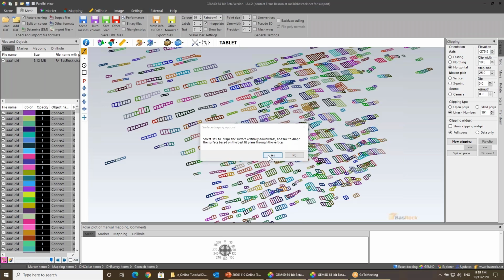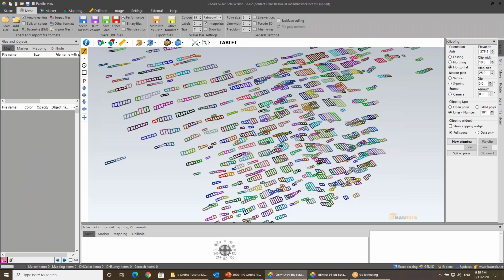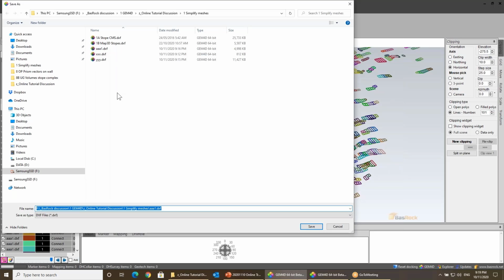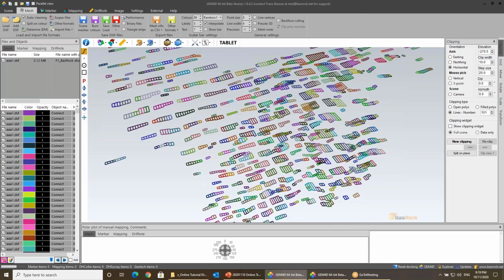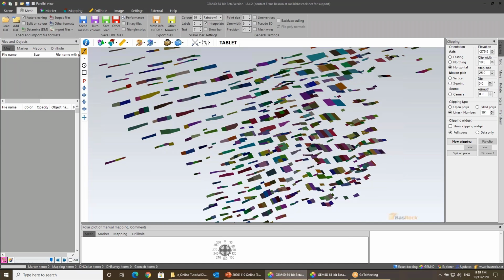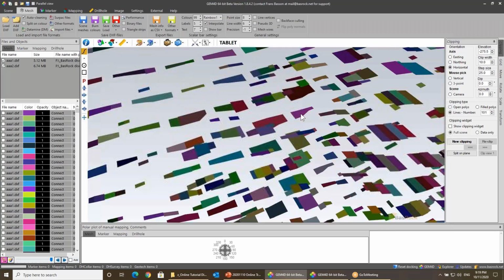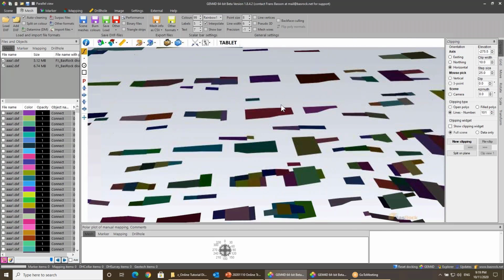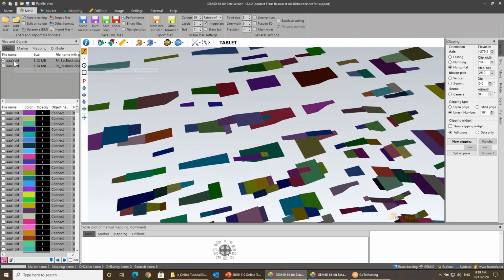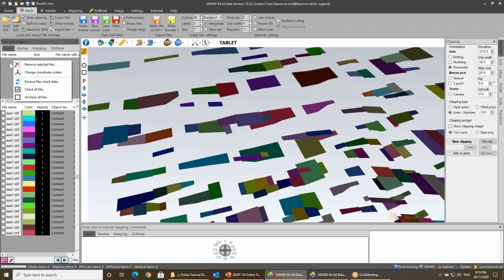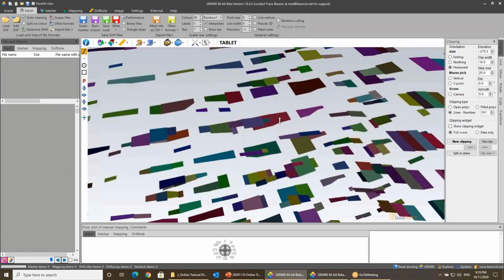So I'm going to select yes to drape the surfaces from directly above, and I'm going to call this AAA2, whatever. This is going to take each one of these objects and create a surface that then lies on top of these lines. So now you've got polygons, you haven't got lines anymore. So I'm going to remove the lines: right click and remove.